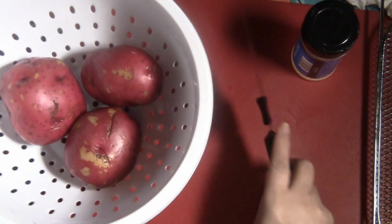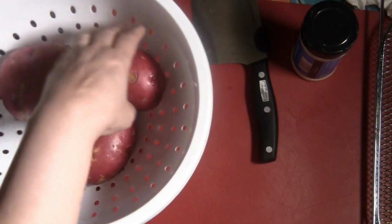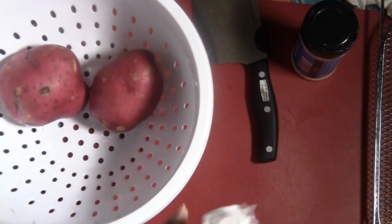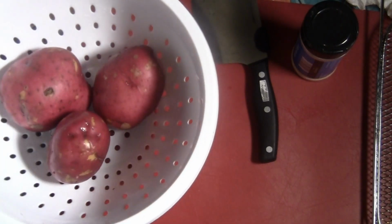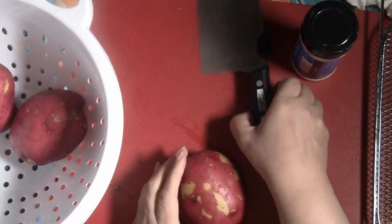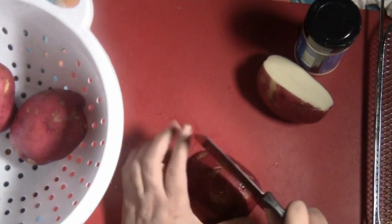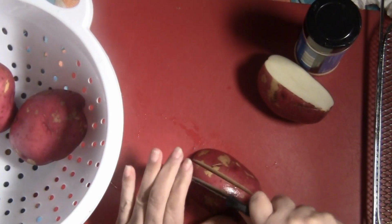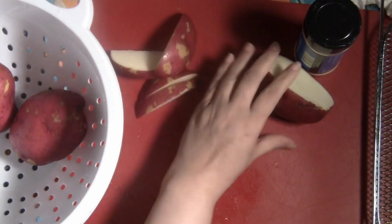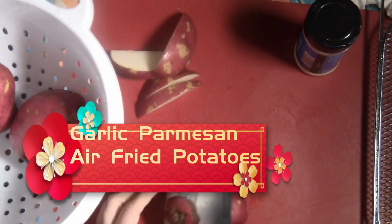Okay, so I'm just using these three big red potatoes. I've scrubbed them immaculately. And I'm just using these three large red potatoes to make my garlic parmesan fries. So we're just gonna cut them up like this. And we're gonna do them in the air fryer. Ew, that looks nasty.